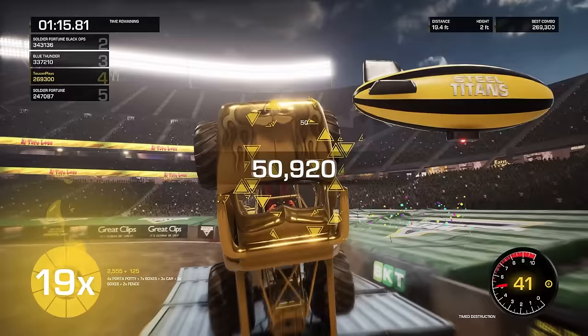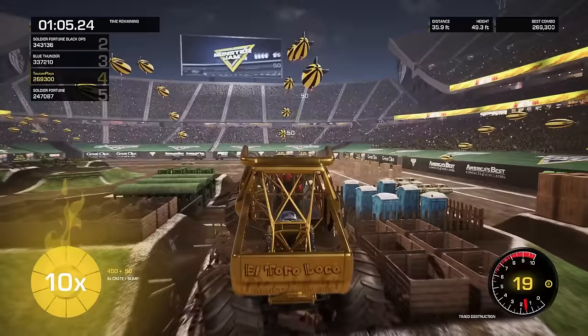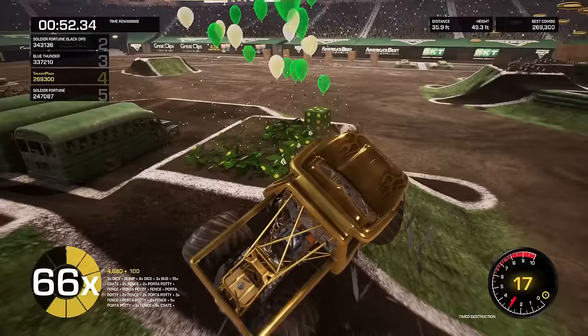Oh, got the backflip, but did not hit any of those blimps. That's a bummer. All right, let's come over here. We'll get these chicken boxes. And these porta potties over here, the fences, and there's lots and lots of dice blocks over here too. If we can get another 60x combo, I think we'll be sitting pretty. 66x combo, yes, there we go. That was enough to put me to first place.